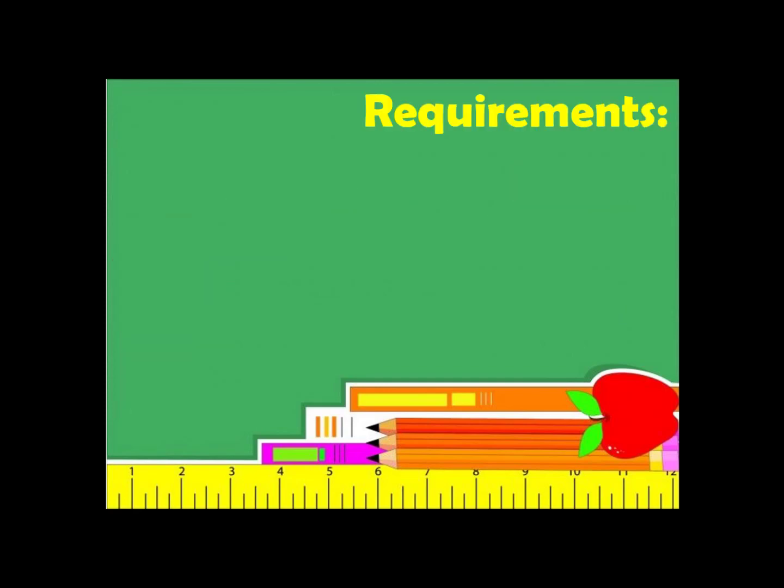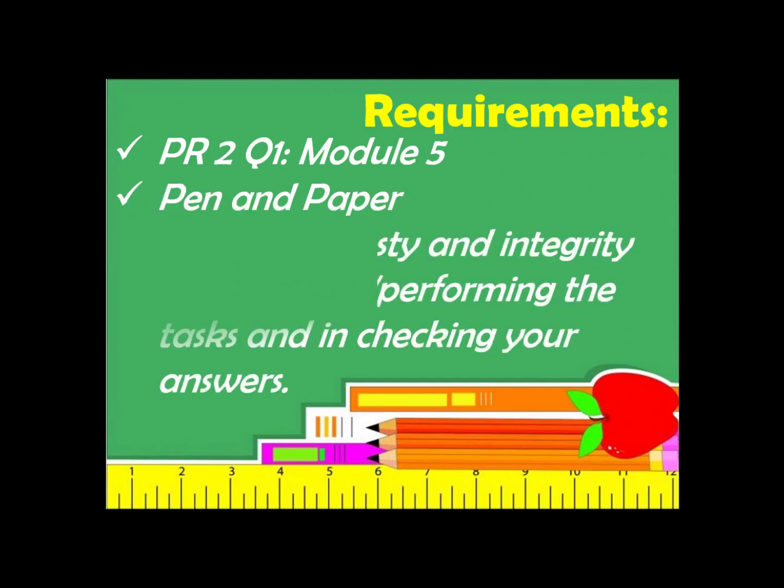As we are to engage another insightful learning, please bear in mind the following. You are required to have with you your PR2 Q1 Module 5, pen and paper or other writing materials. And please do observe honesty and integrity in answering or performing all your tasks. Are these clear enough to remember?